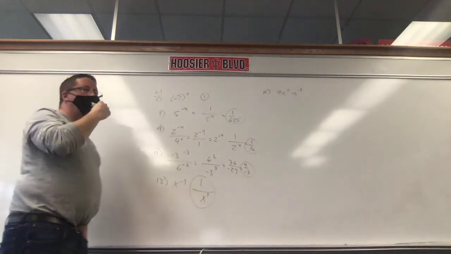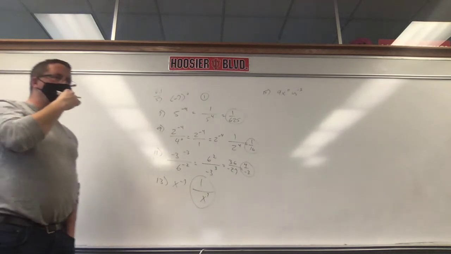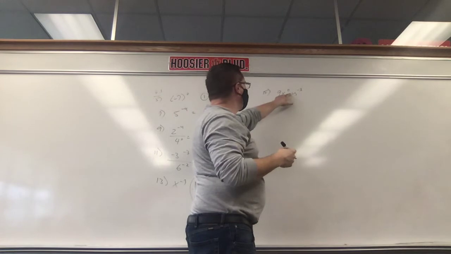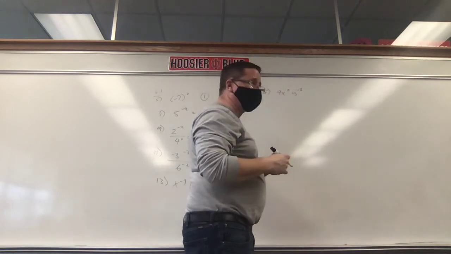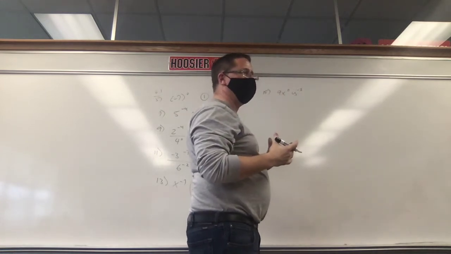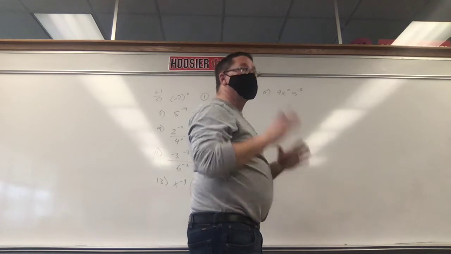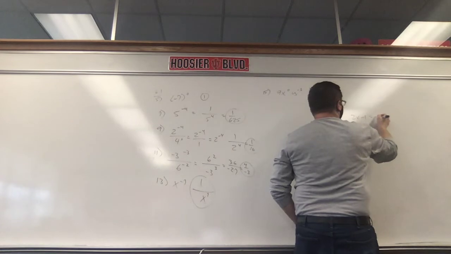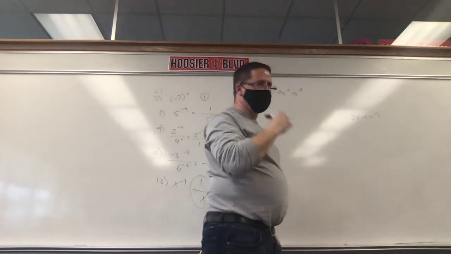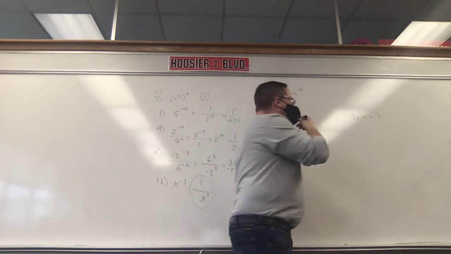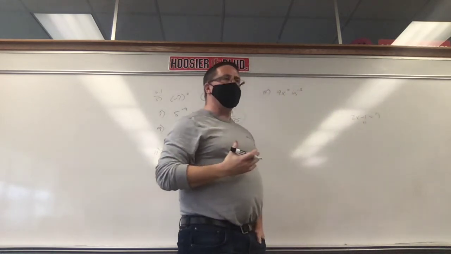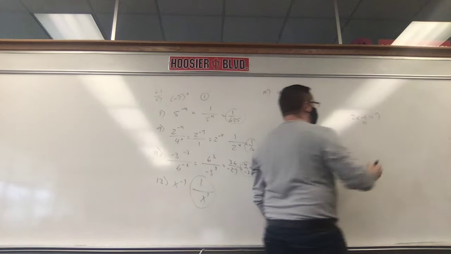Now, I don't know if I've said this to this class before, I just want to make sure. When it says 9x, I don't see any symbols in between, but they're there, you just don't see them. If you don't see a symbol, it's always multiplication. Put this on hold. 2x minus 1 equals 7. How do we solve that? What's the first thing we do? Add 1. Why did we add 1? Because it's the opposite of subtracting 1, and it's farther away.